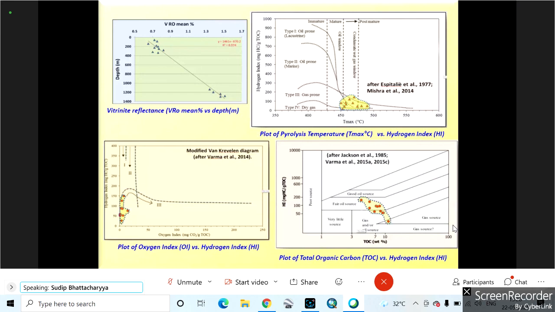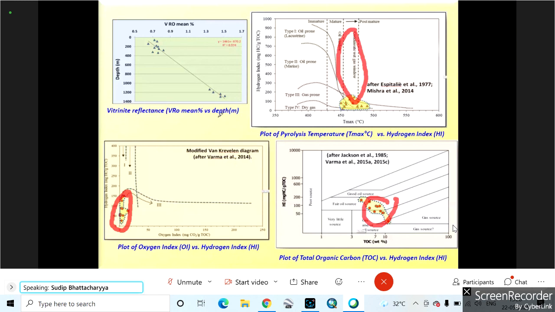And by cross plots of all these, that is the Tmax, which is also from this Rock-Eval pyrolysis, what we are seeing is that it is coming in the mature to post mature range. There is a very well matured zone. Here also it is gas prone, and you see it is in the gas prone zone. Here it is coming in type 3, type 2, type 3, that is the transitional zone. That means it is well prone for gas.